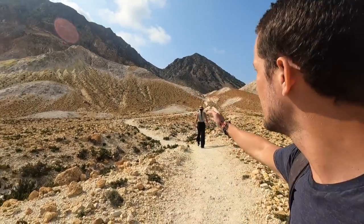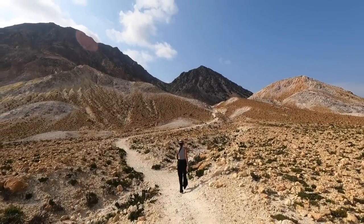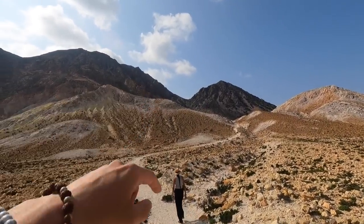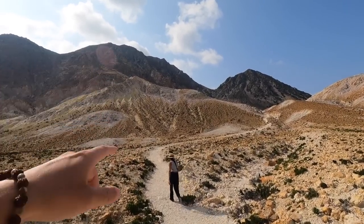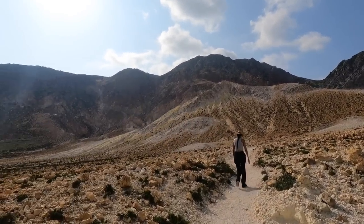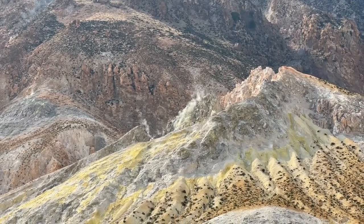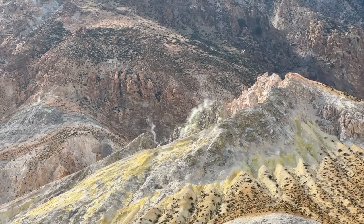Going on a little hike now to another crater, just up this path here. Doesn't look too long, maybe 15 minutes. The crater's supposed to be on the other side of this little hill. We can even see steam coming up over here and on the side over there. So it's not only the center. That must be from the other crater though. Even over here you have goats still. Volcanic goats smelling the sulfur all day.